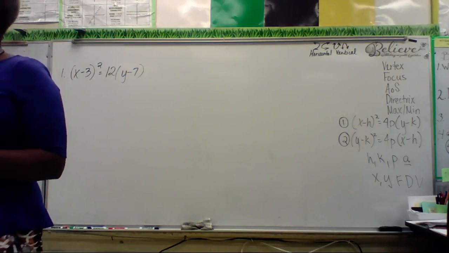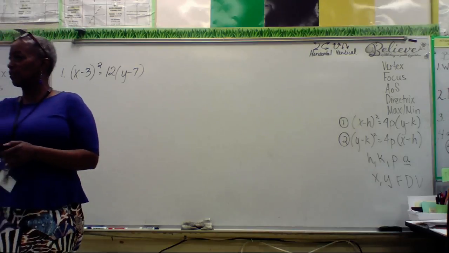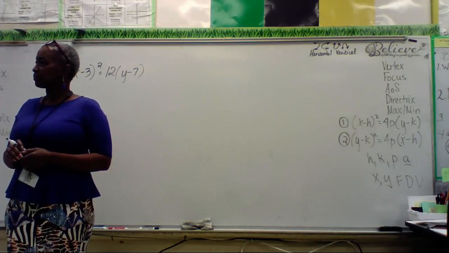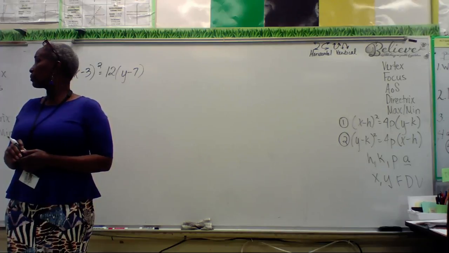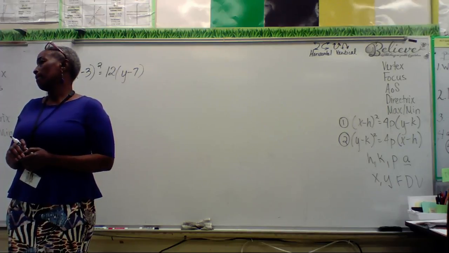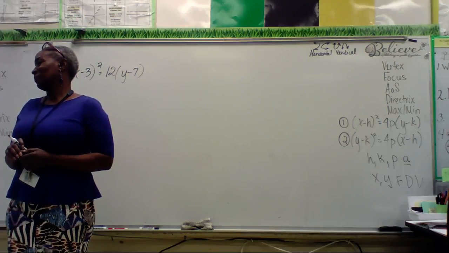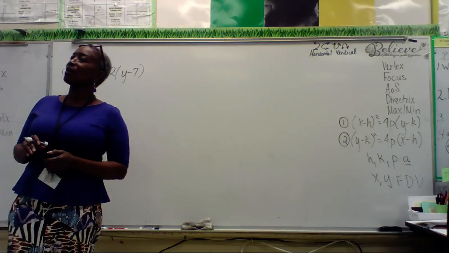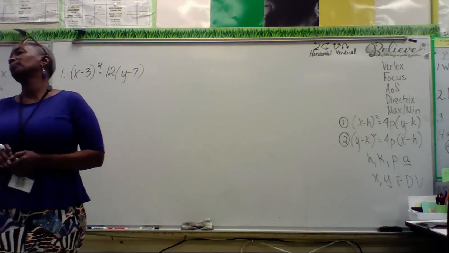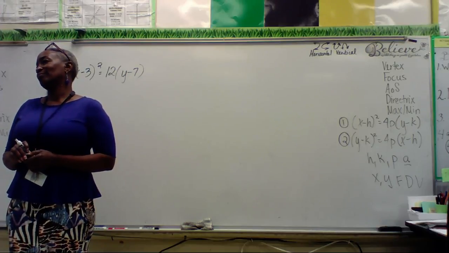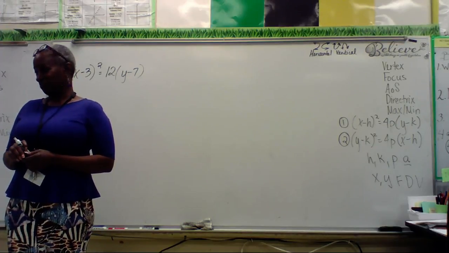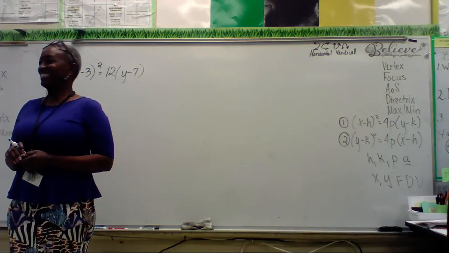Okay, I'm going to let Shantika add something to that. The first one, the way it's set up, is similar to the problem. It's like (x minus h) squared equals 4p times (y minus k), and it's similar to that. I like what you said as well. I'll let you add something to it, Mr. Redmond. You've got to use it because the quantity of x minus h, the quantity of the squared power, is set up like the square is on the x.